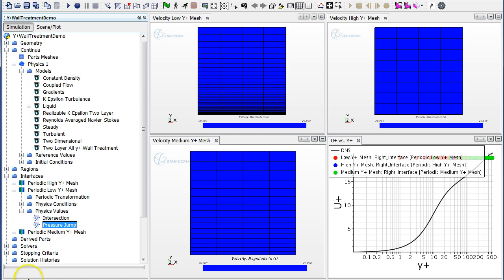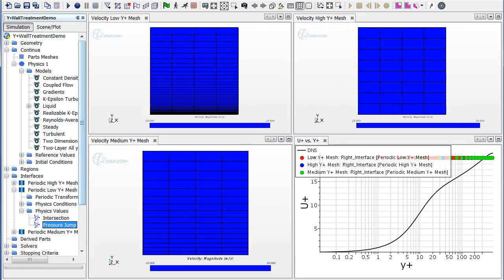For this, we will take a look at a simple canal flow geometry. The wall is located at the bottom. At the top, a symmetry boundary condition is imposed. The flow field is initialized with a constant velocity, and periodic, fully developed interfaces with a pressure drop of 1 Pascal are applied at the left and right side of the flow domain. All the meshes were constructed with the directed mesher.